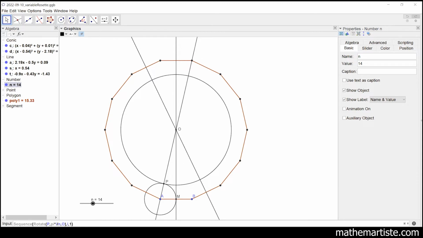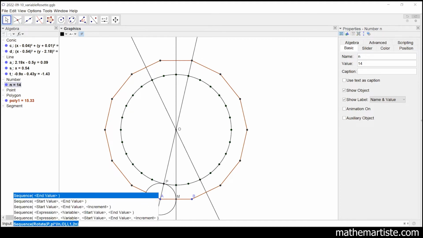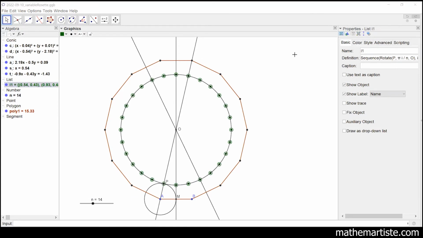So basically, I'm replacing the variable i with all the numbers from 1 to 2n. But I don't have to type all those numbers. I just tell it, okay, first I'm going to input 1, and then comma, and then the last thing I'm going to put in is 2n, and that completes my definition. So I'm going to copy and paste this so that I can share it with you later. And when I enter that, it generates this sequence of points.